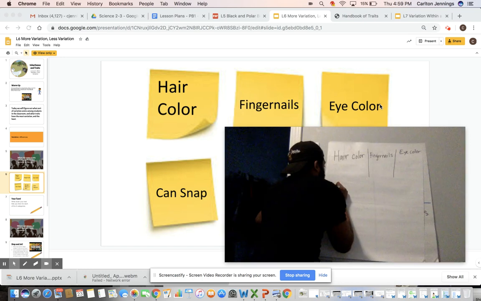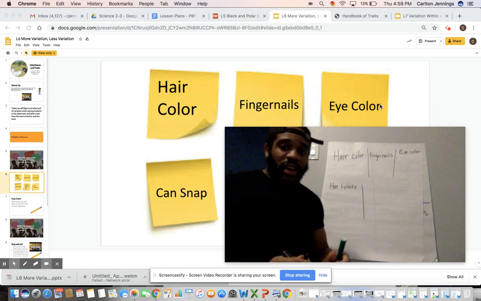Hair texture. So when it says texture, that means like what does it feel like? Hair texture, and we can add some more in there as we go along.